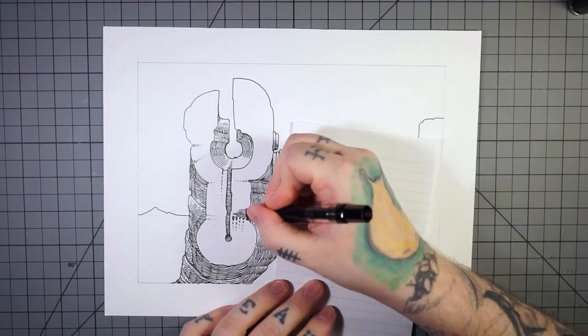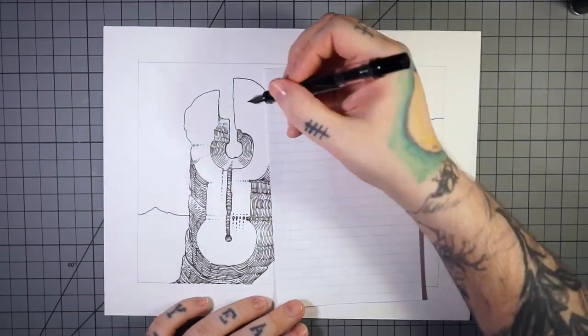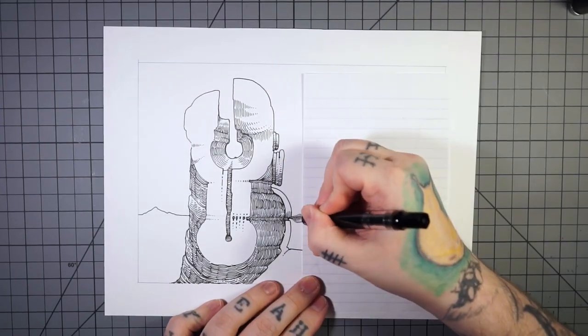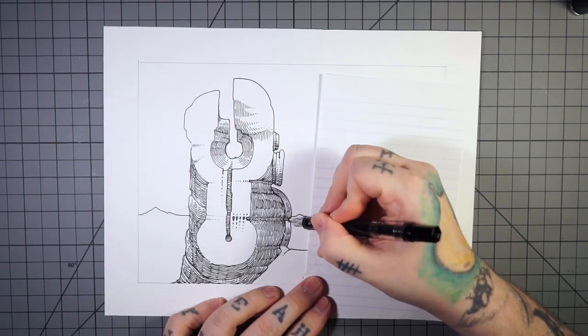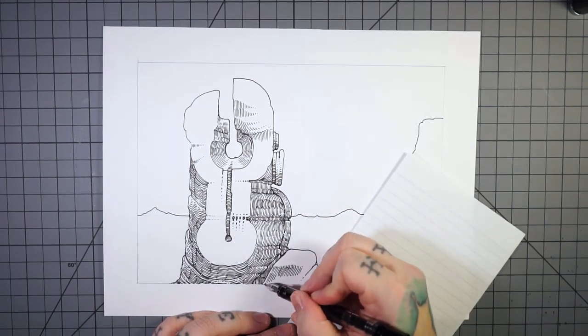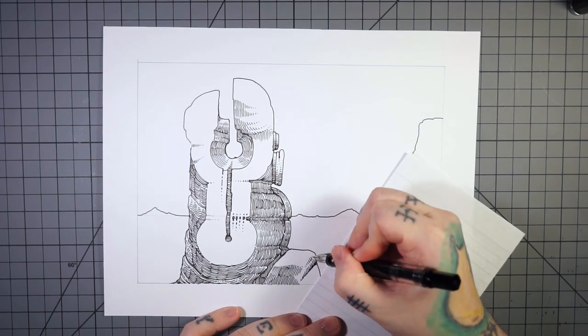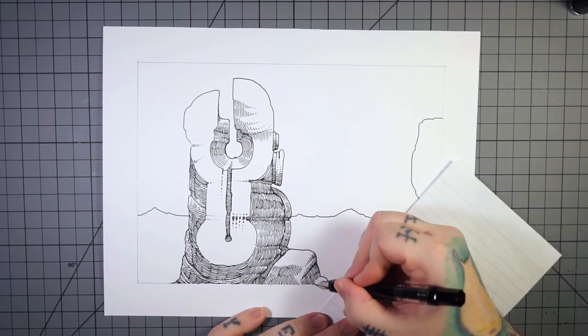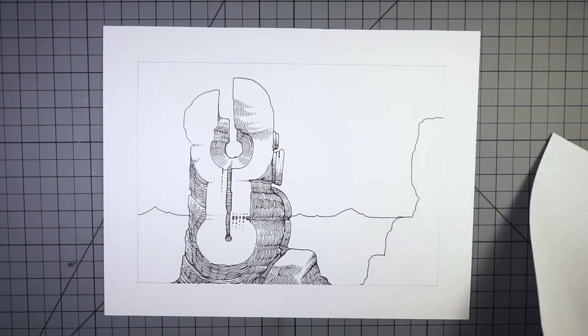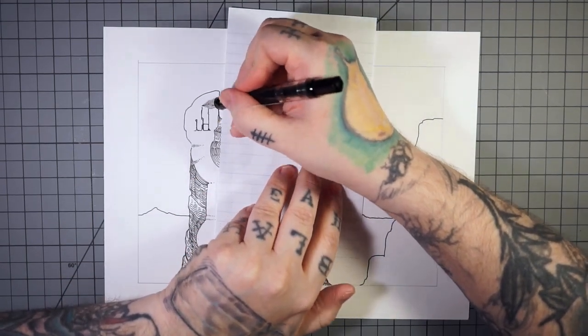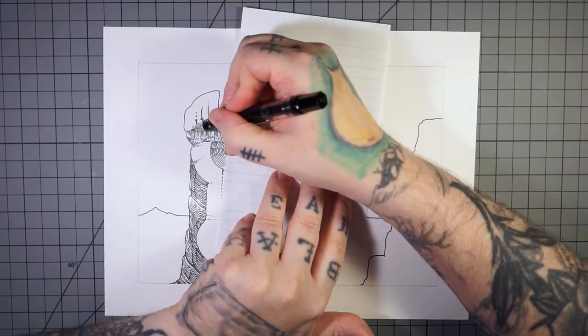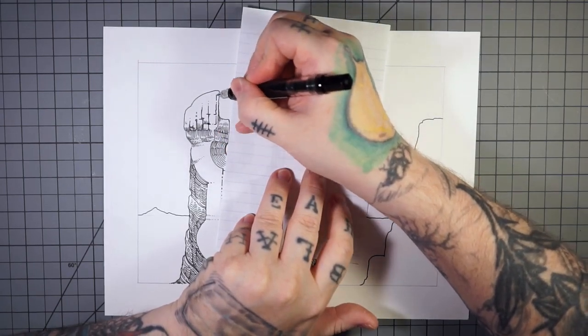I'll just go with that and draw cool-looking shapes, little details here and there. More shading, really going to flesh out this foreground piece before I start working on the background, right? Because I don't want to lose the contrast. I decided that these should be stones kind of piled up, like sandstone, desert-y looking stuff.